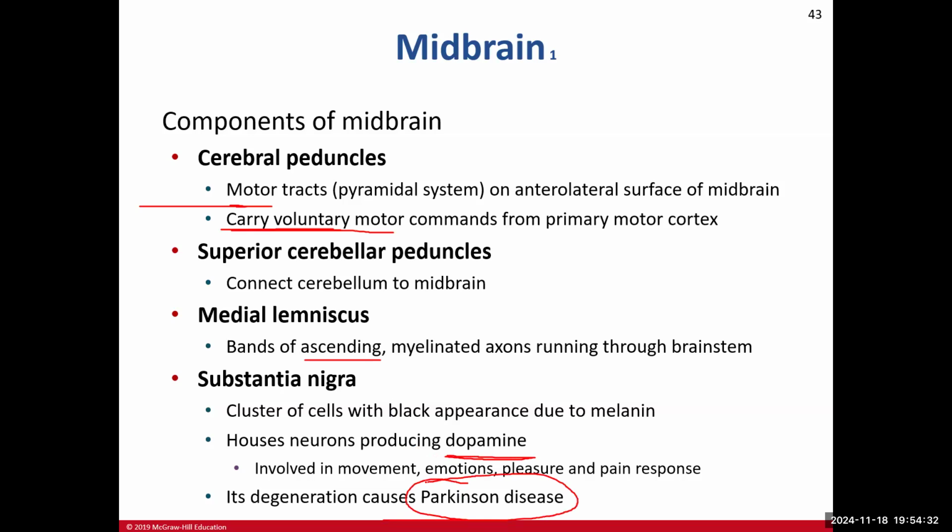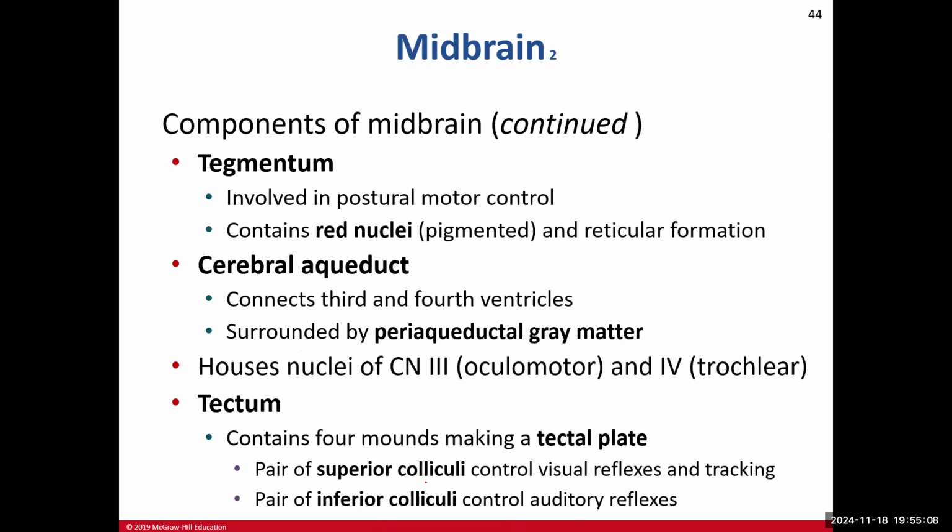These people will have a stiff kind of posture. They'll have what we call resting tremors, which happen when they're just sitting around, not doing anything specific. Their hands can shake. It gets worse. Larger portions of their body will start to shake as the disease progresses. They have a very stiff gait and jerky movements. There's a whole bunch more, and in the latter stages, they can start to have emotional issues. We've come a long way with Parkinson's, but we still have a long way to go. So that's the midbrain.